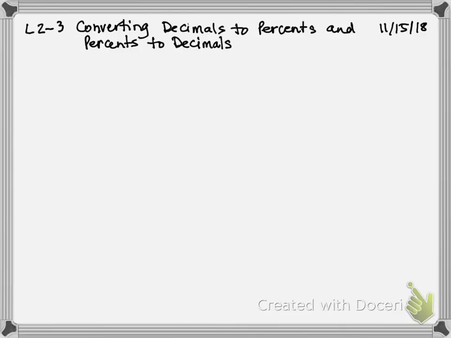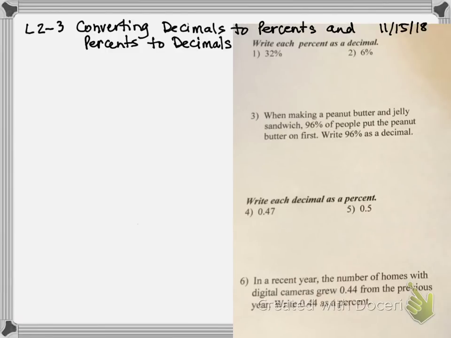So I'm going to try something. Hold on. All right. So I think our notes are going to be simple enough that we can fit it all on one page. So let's go ahead and see what we can come up with. So basically what we're going to do is to change a decimal to a percent, and we're going to talk about two different ways to do things. So let's start with a percent, and let's change it to a decimal.